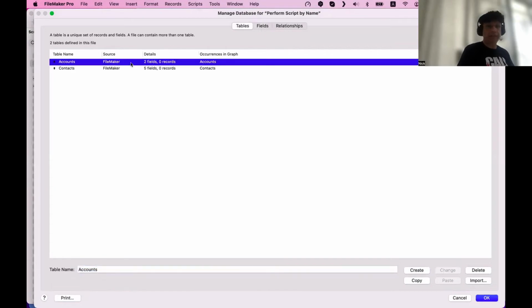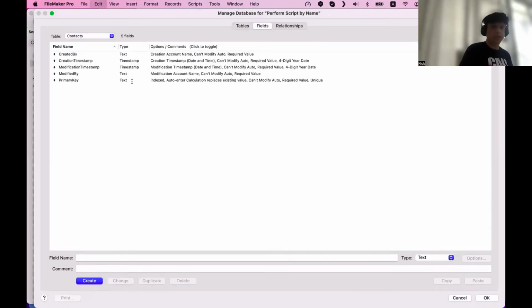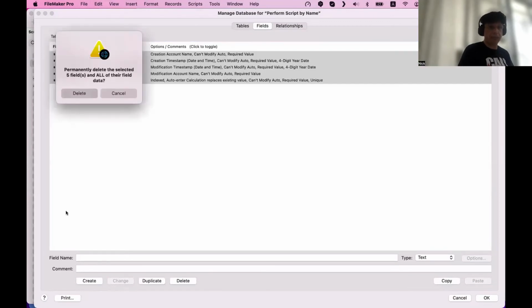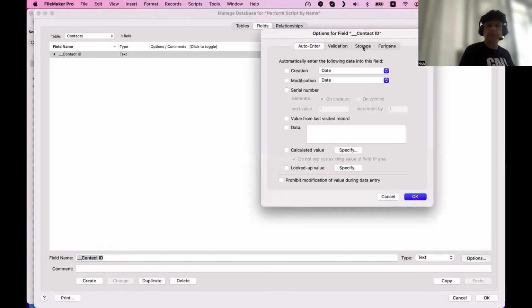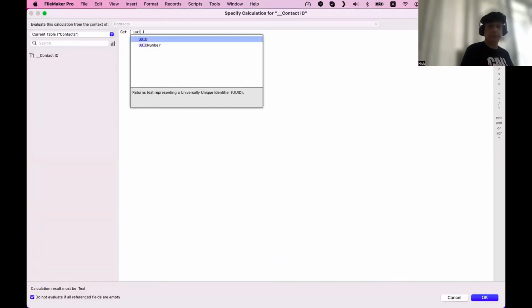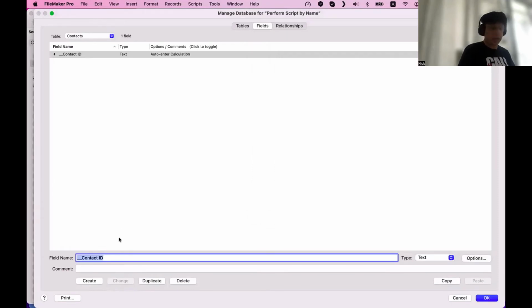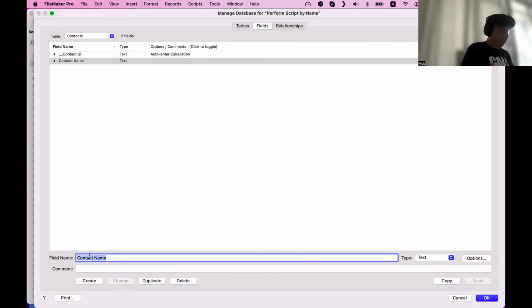In contacts I have contact ID, contact name, ID of the account to connect the account with it, and I have script name.